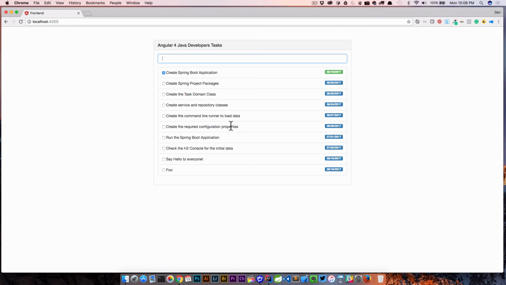So I think that's it. That's where we'll leave it with the add task component. Now that that's kind of wrapped up, most of our components for the task application are complete. We do have a few things that we need to talk about, but we'll do that in the next lesson.